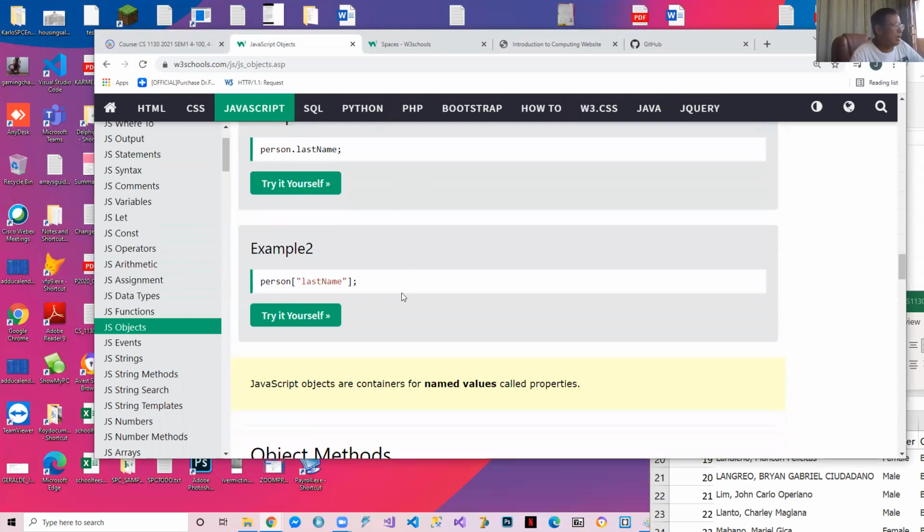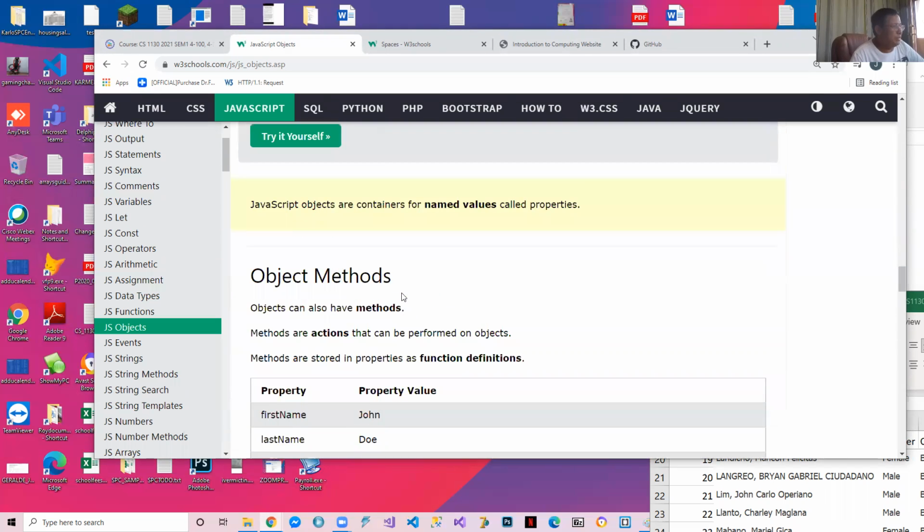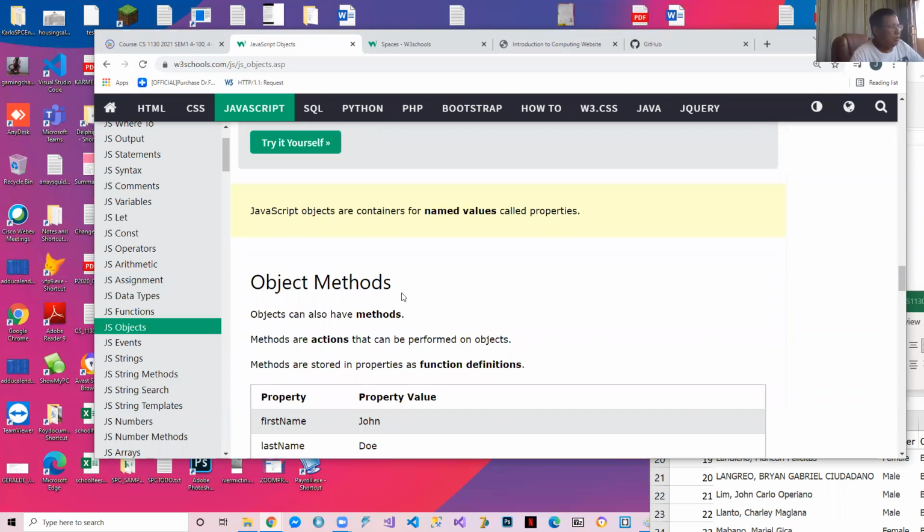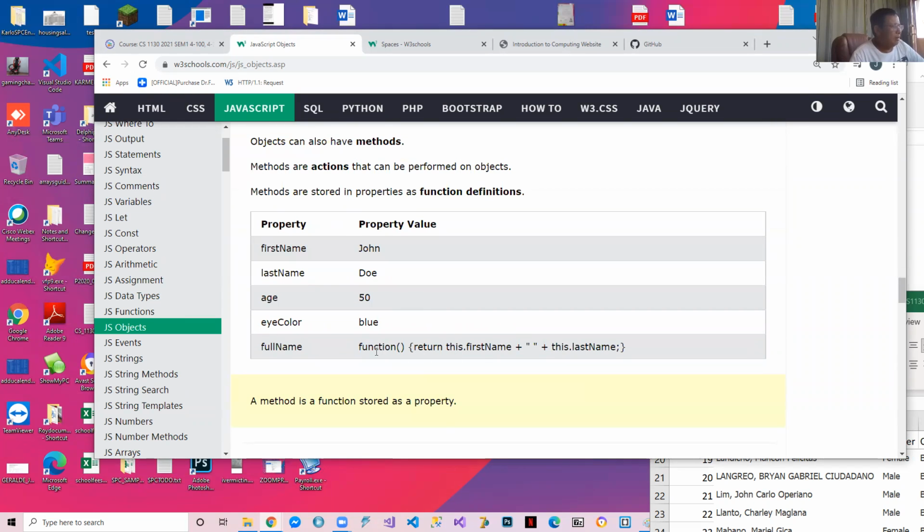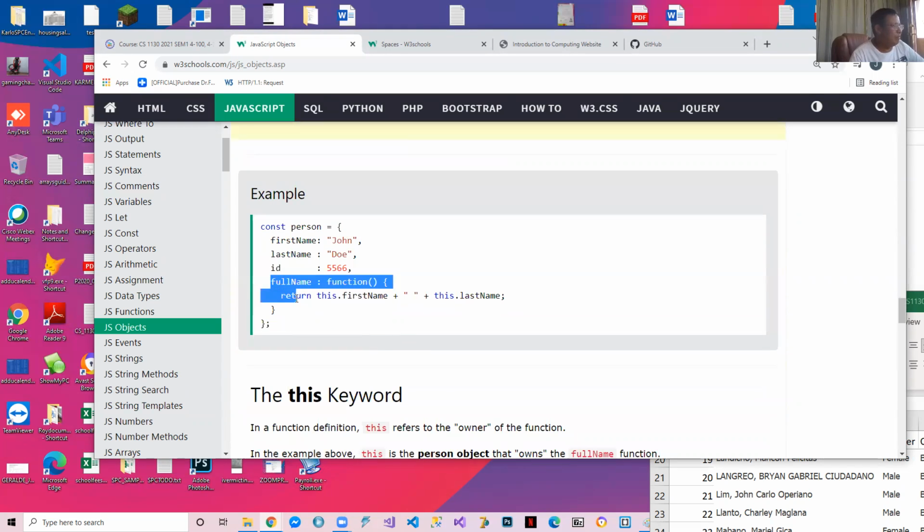Now, properties can also come as functions, or object methods. So for example, you can say full name. Here is the full name. This is a method. Now this is a little strange, because if you have done C++ programming, you will separate the function implementation in the CPP file. Here, we don't do that. We just assign a function name. You can repeat it here, and then you open, close, and right there declare what the function does. You also have a return value.